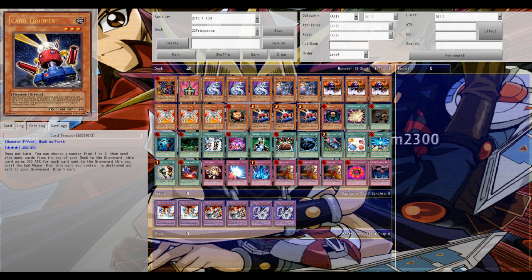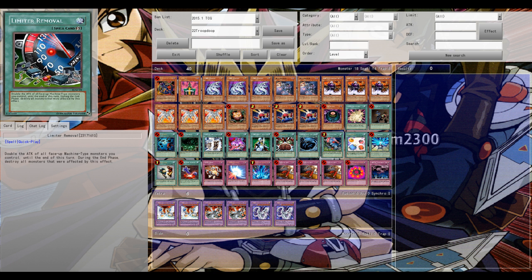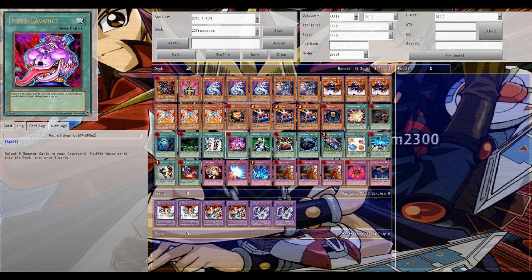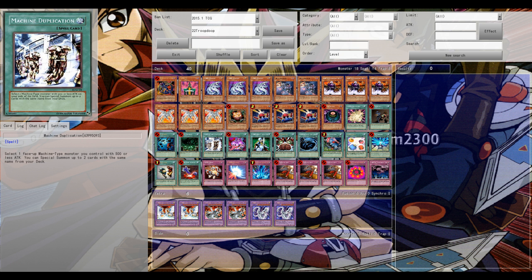The second decklist, also very good in its time, is called Machine Beatdown, or Troop Dupe Scoop. I think that's a very good name for this decklist because of the card troopers. We're at 3 and only one duplication in the main deck, obviously because of your card trooper. Spam your field full with all those machines, but the power of this deck lies in its heavy beatdown.